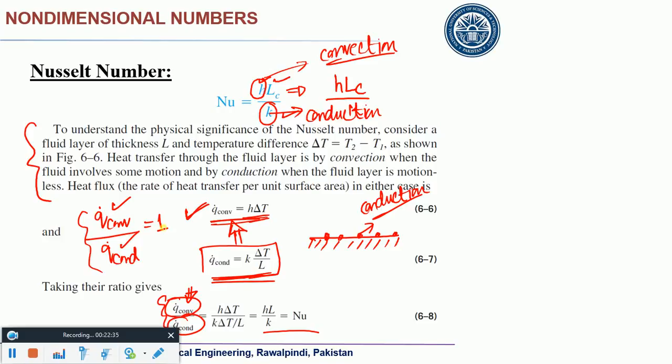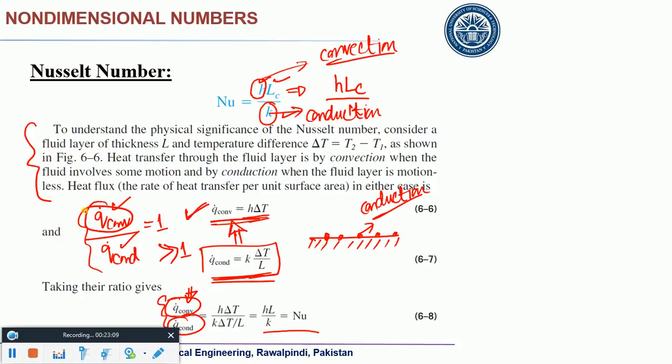Not at all. Why? Because Q dot convection is exactly equal to Q dot conduction. It means whatever is transferring to the next layer, it is only because of conduction. For example, if this value becomes much greater than 1, what does that mean? That Q dot convection is much greater than Q dot conduction. So then you have certain advantages of associating the convection heat transfer mechanism in your application.